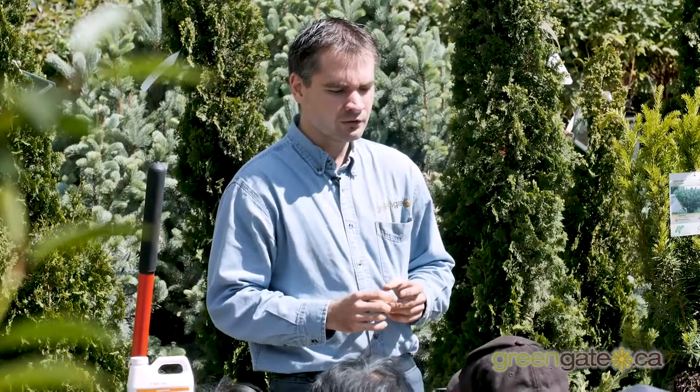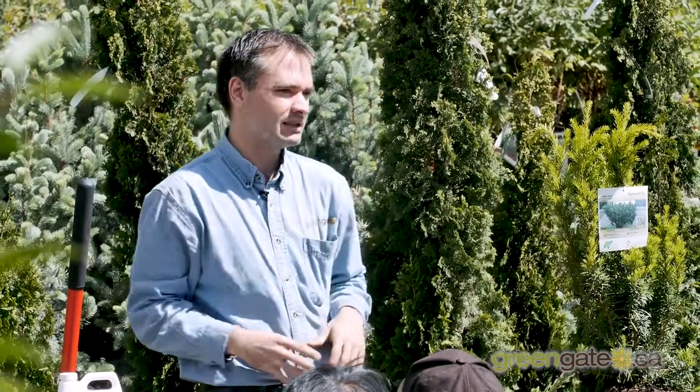If you do decide to go with a denser planting, you can do that. Down the road, you might have to look at tree removal. You might lose the form of the trees. That might not be an issue for some people. So instead of having that nice round crown like you would get on a royalty crab apple, it might be skewed to one side because they're going to grow with their competition and try and outcompete one another. But if it's for privacy, that might be what you're looking for.